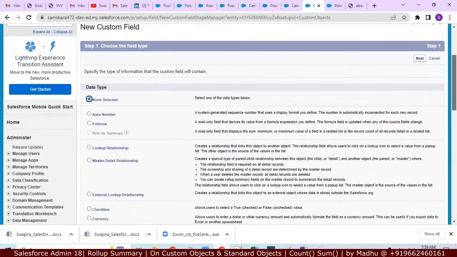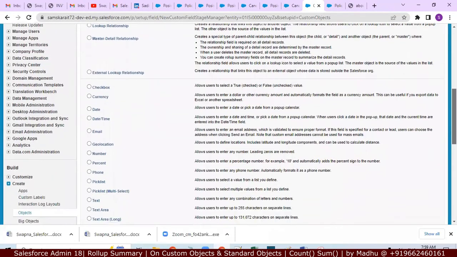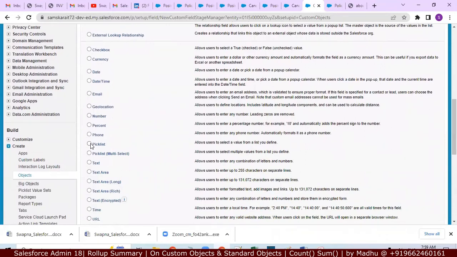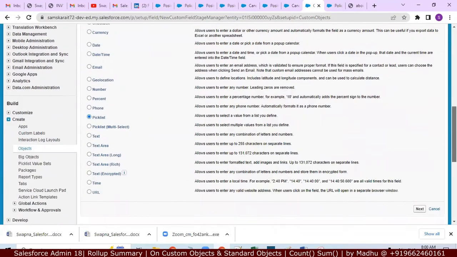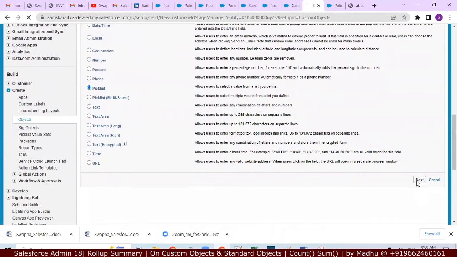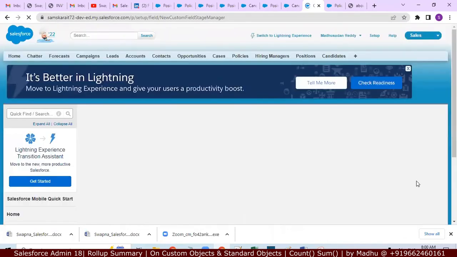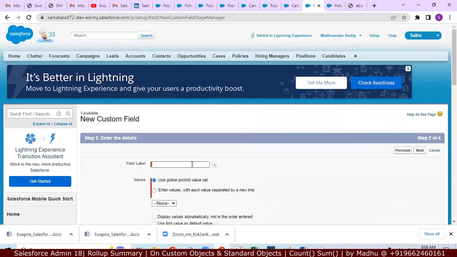Quick list you have to select. What do you want to count now? Number of immediate joiners, right? Yeah.